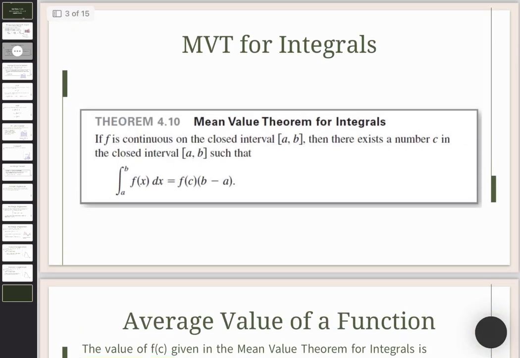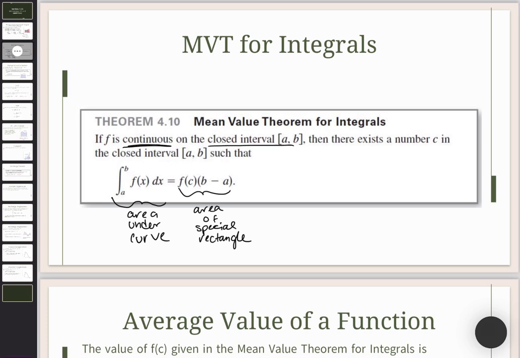So here is your exact mean value. You kind of saw it on that previous page, but here it is again. This right here, of course, represents the area under the curve perfectly, exactly. This over here represents the area of that special rectangle. And we're saying that these two areas are exactly equal to each other. Again, I have some conditions. My function needs to be continuous. We're on this closed interval from a to b. There's going to be some number c. That's often what we're trying to find in these types of problems. Mean value tends to get very combined with average value, and you'll see exactly why in a second.